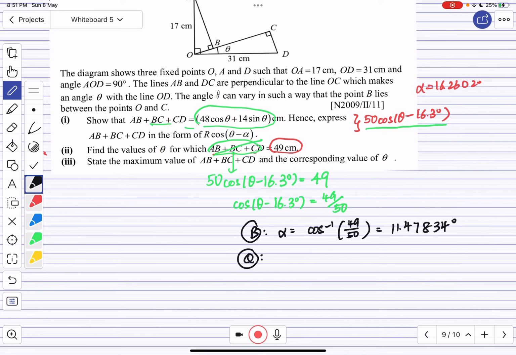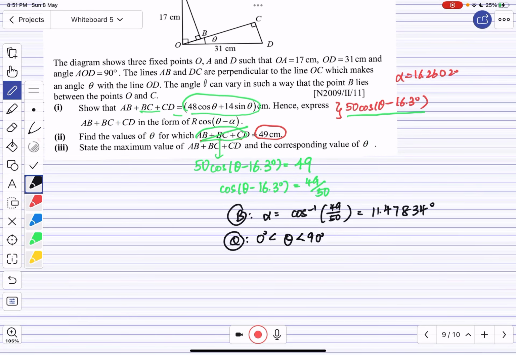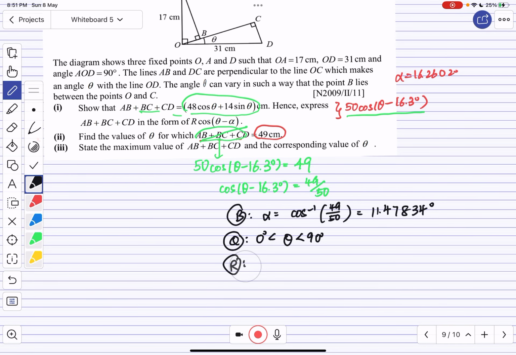Now next, we look at the Q. So the Q is that because this theta here is in a right angle triangle, theta has to be in quadrant 1. Alright, so it has to be in quadrant 1. So theta here has to be between 0 to definitely 90 degrees. It can't be 90 degrees, huh? So it cannot be 0 as well, otherwise the whole thing is going to become not a triangle but a straight line.